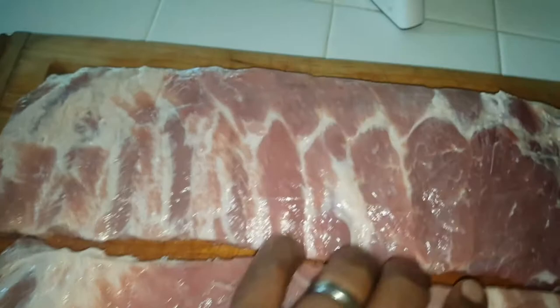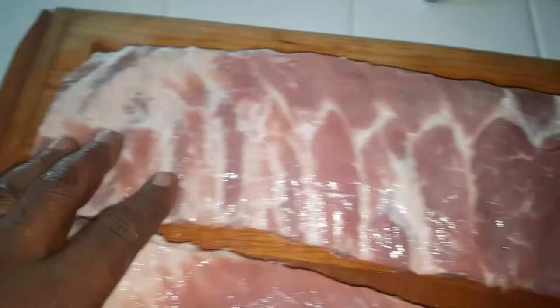I removed a large piece of fat right here. And here it had a piece of the breastbone, or the backbone. And I removed that. I'm about to season up for the cook now.